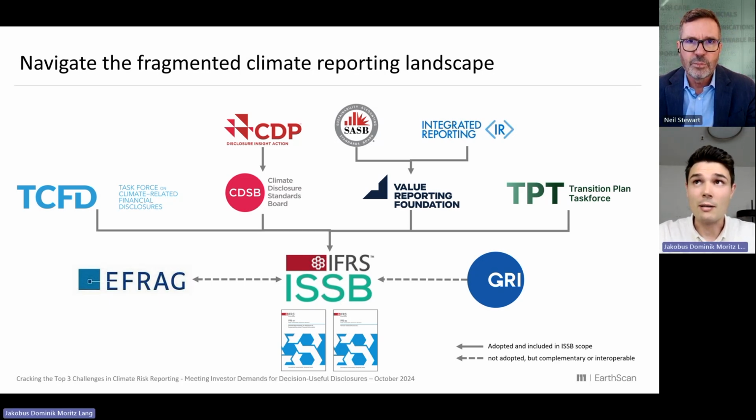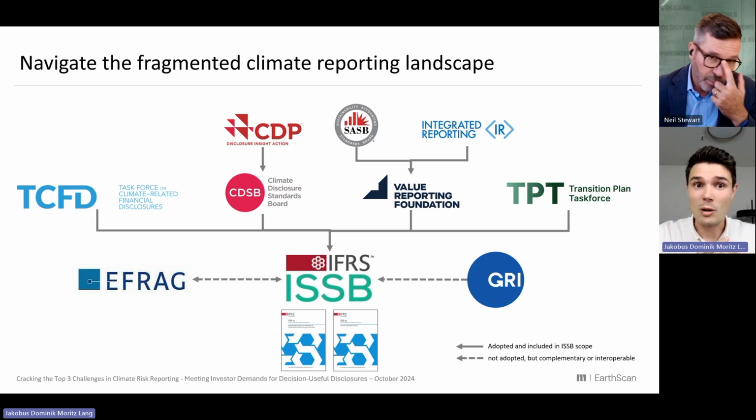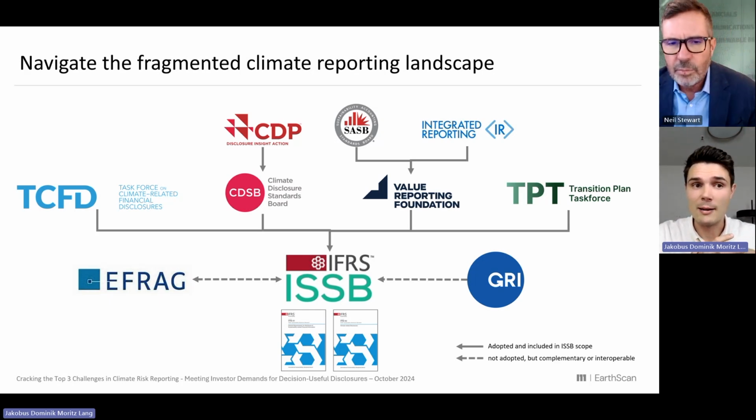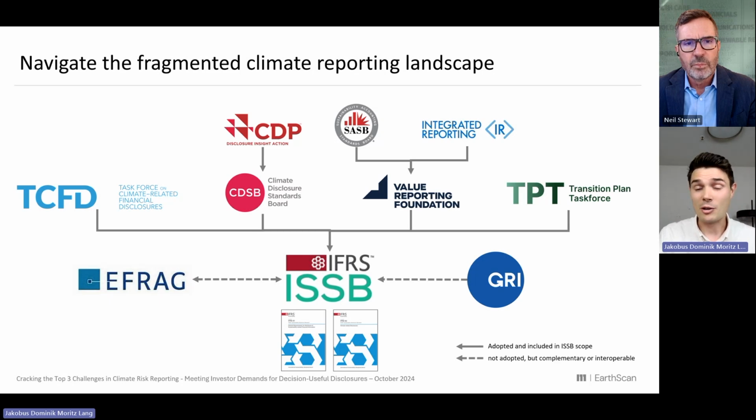Great. So really, and maybe in a couple of sentences, we could say that it's all coming together in a sense that we look at this global baseline. At the same time, from practitioners' point of view right now, specifically companies in Europe that we're working with are currently preparing a lot for the ESRS and might just wonder how they actually align with IFRS S2 and in general the ISSB standards. And they might have been even reporting on other standards like the CDP or GRI in the past.